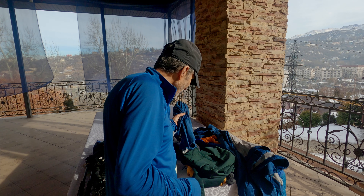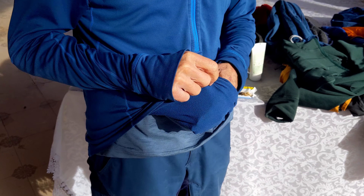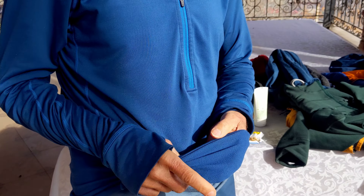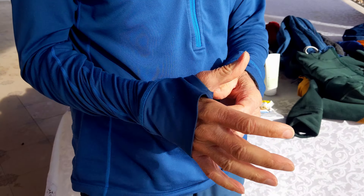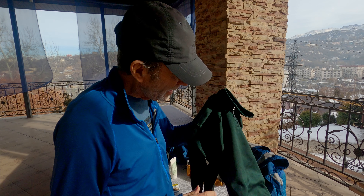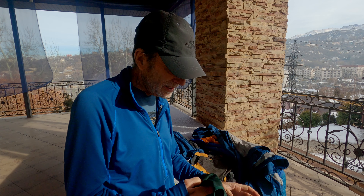That is one of my base layers — medium weight. The one I'm wearing right now is a synthetic made by Polartec, also very good: it's wicking, fast drying, lightweight, and very warm for the weight. If it's a very cold day, I have this one from Patagonia — it's called Power Stretch, a synthetic that is very, very warm, like having on a little jacket. Again, zip neck, and it also has thumb loops.